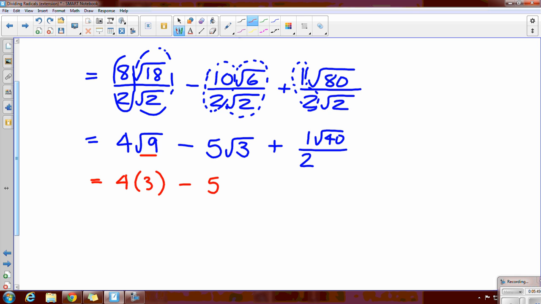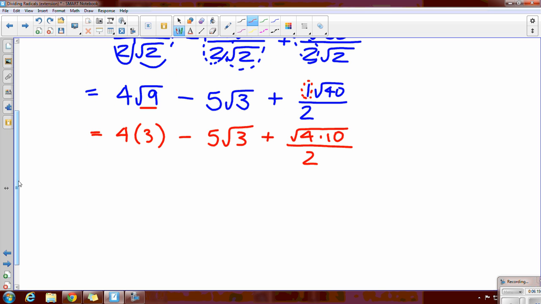minus this term here, I can't simplify anymore. Root of 3 doesn't simplify anymore, so it's going to stay negative 5 root 3. And out the back here, I have the root of 40. I can ignore the 1. I don't need to write that. But I know that the root of 40, if I was to break it down into perfect squares, well, that's 4 times 10, because 4 is a perfect square, all over the root of 2. So we simplified each radical term.